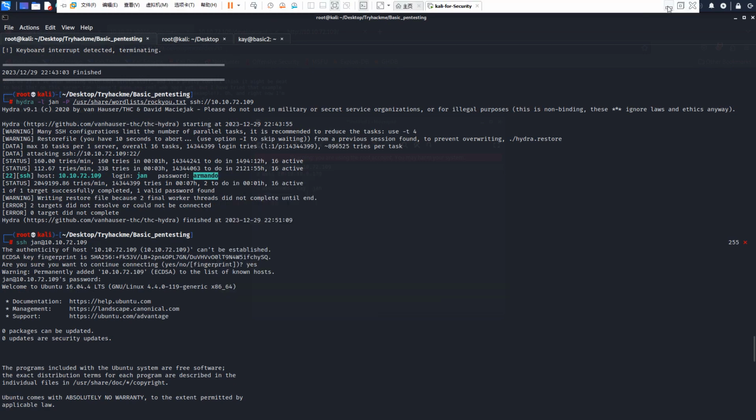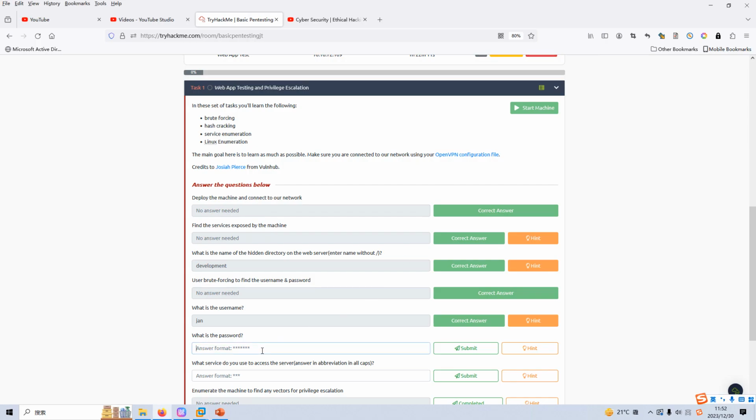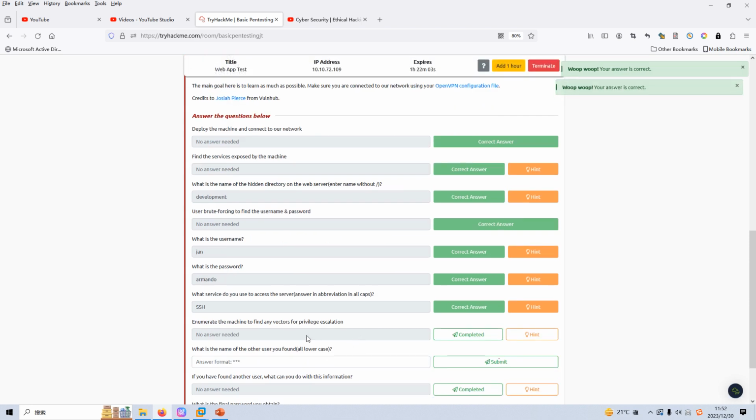And we can go back to the room. And what service do you use to access the server? SSH service. Enumerate the machine to find any vectors for privilege escalation. What's the name of the other user, which is K?